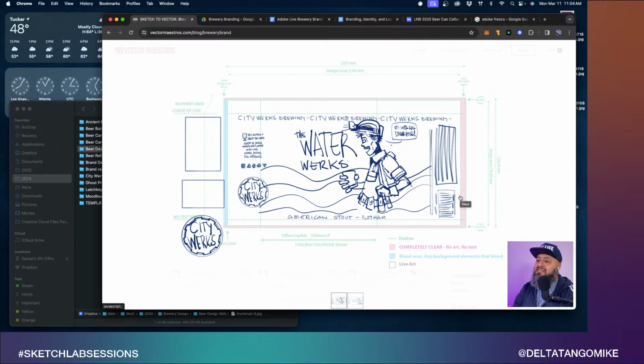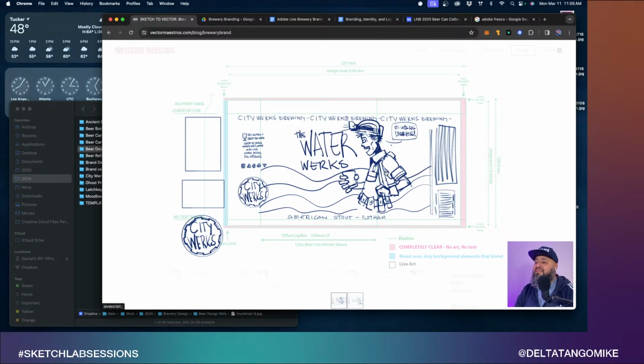The city works is very important to our city life. So this is American Stout, and they call it Gotham City. So this is Gotham City, right? The water works, and it's the E in the word works. It says it's got to roll downhill. That's what this guy's saying. He's a plumber. He's working with the water.